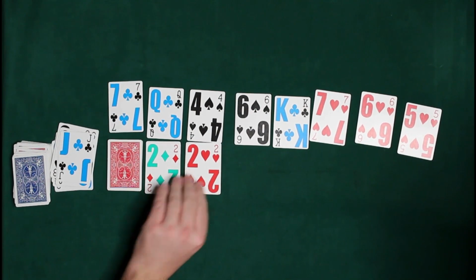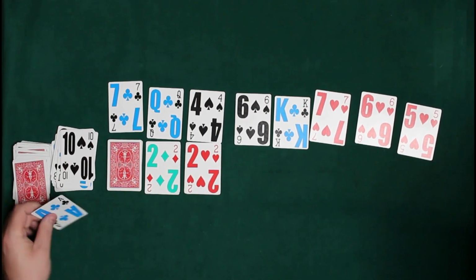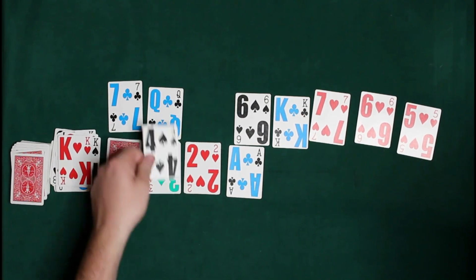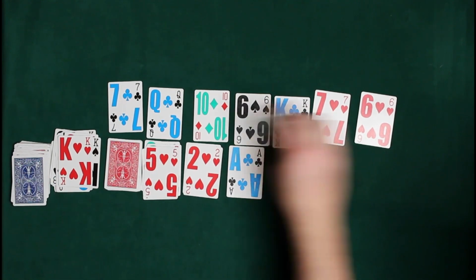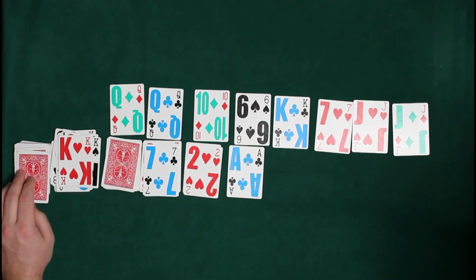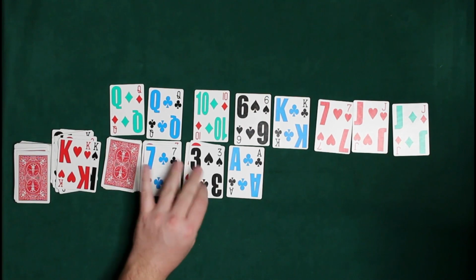So now we've accomplished our first pack. We've gone from ace to king, so I'll turn that over just as a general reminder to myself that I don't need to worry about that deck anymore. I don't need to build on it anymore. Seems to help matters when you're playing a game like this.